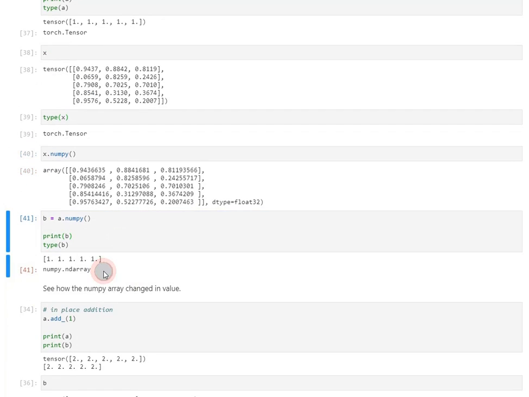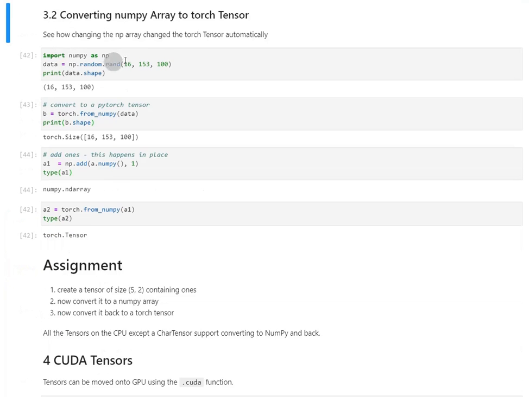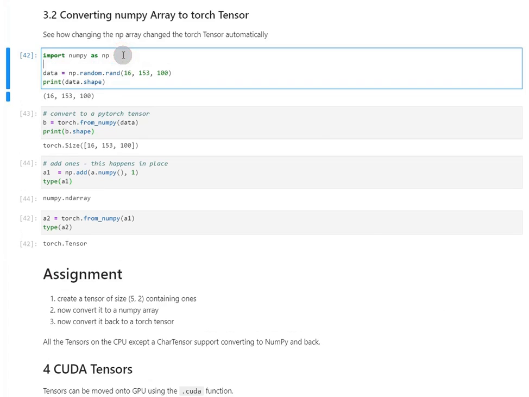In addition, most of the data that we represent numerically in the Python environment will consist of NumPy arrays, right? So if, for instance, you load your image data within NumPy and represent your data as a NumPy array, you can easily convert it to a tensor. Let's see the following example. We import NumPy as np, and we create a NumPy array using numpy.random.rand.